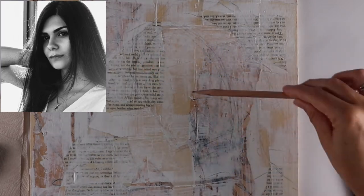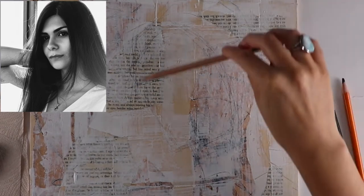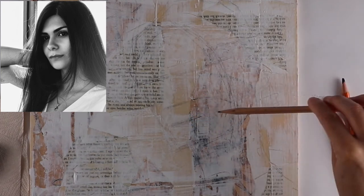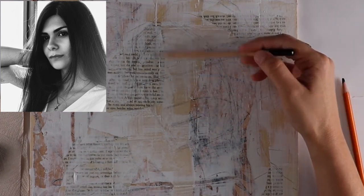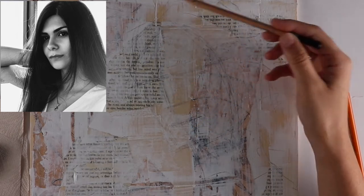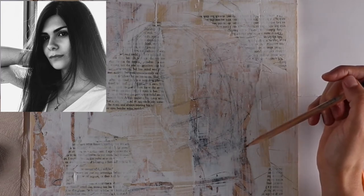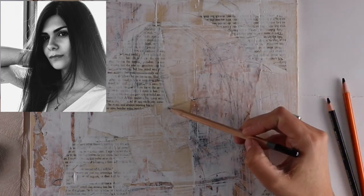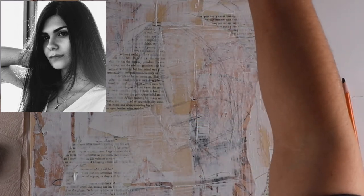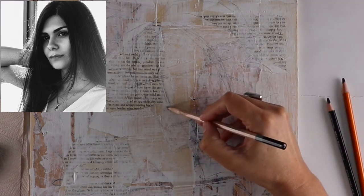Adding in the hairline there, and then the eye line, just using the same angle that's in the reference photo, and then keeping the nose and the mouth angles the same, and drawing down the center line that's a bit curved when it's a turned face. The nose is halfway between the eyes and the chin, and then the mouth is roughly halfway between the nose and the chin. And I'm just double checking those measurements with my fingers.